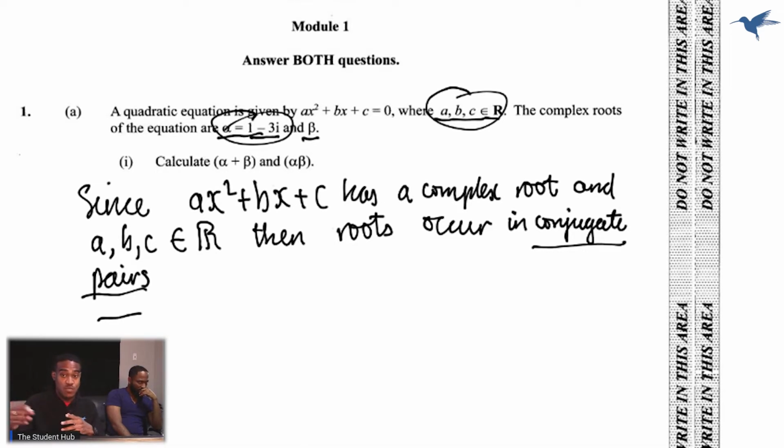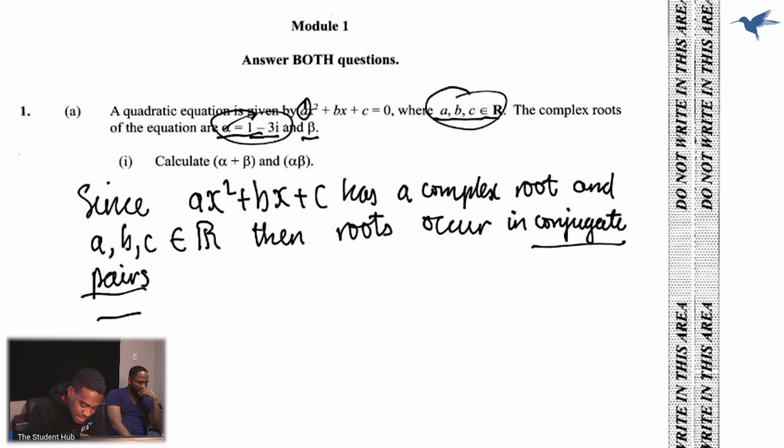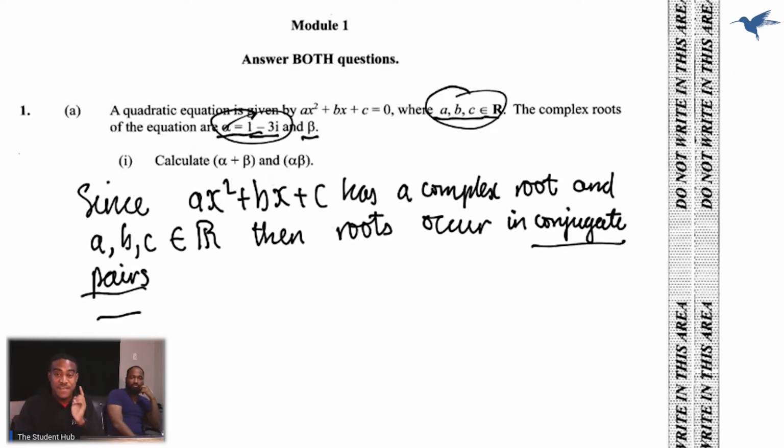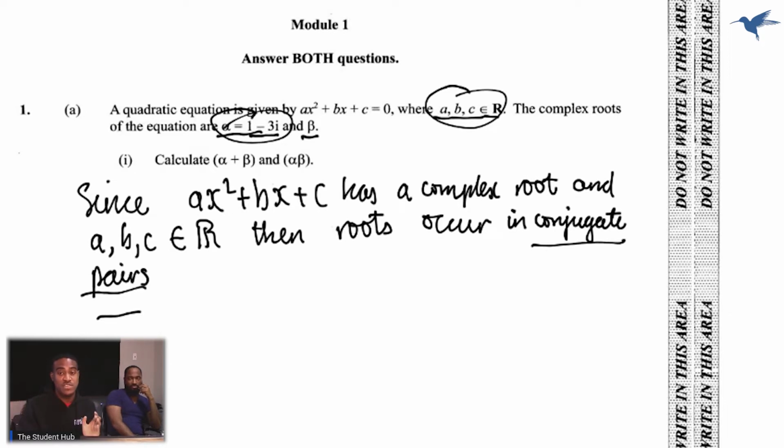So it could be x cubed, x fourth. Once the polynomial has a complex root and the coefficients of this polynomial are real, your a, b, and also your c, once those are real, it has a complex root, and the roots occur in conjugate pairs if and only if the coefficients here are real. That is very key, right? It would only take place if those coefficients are real.